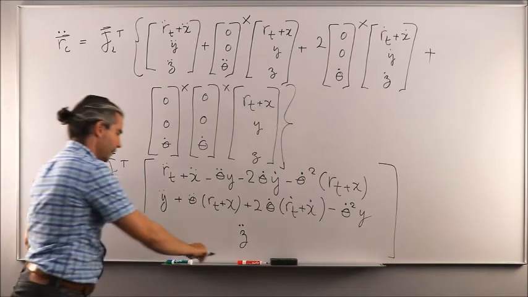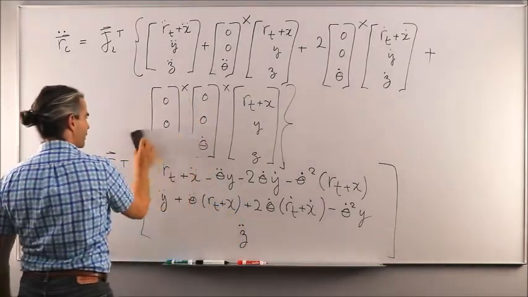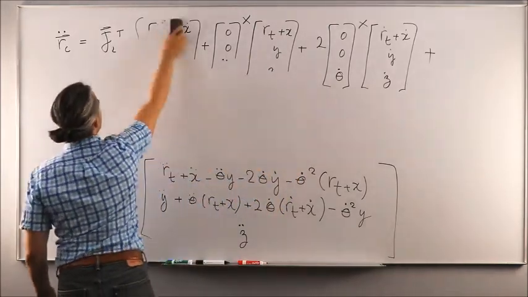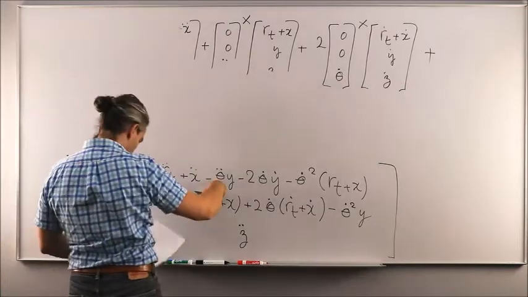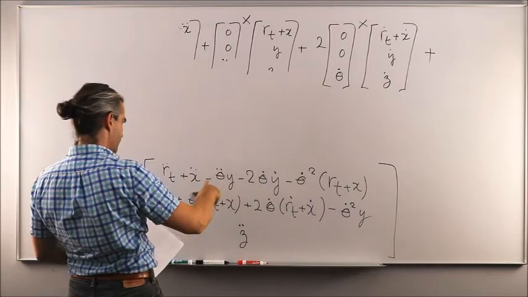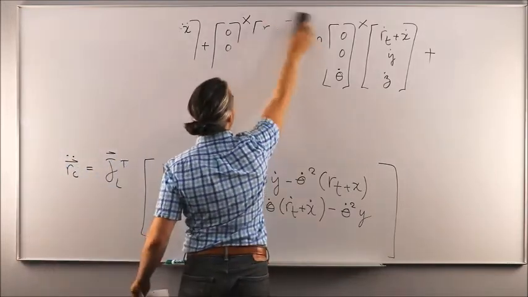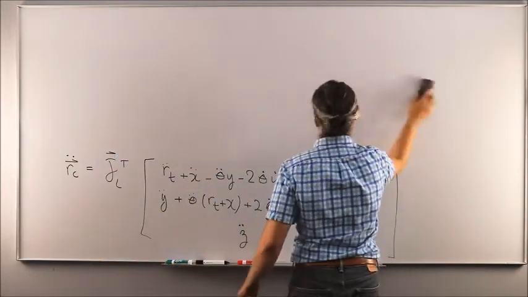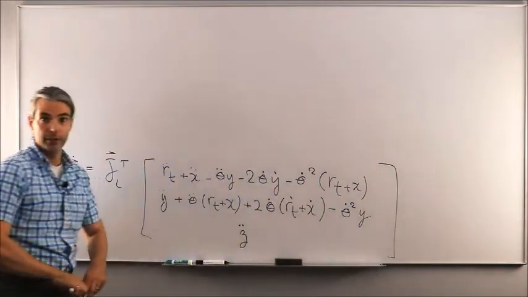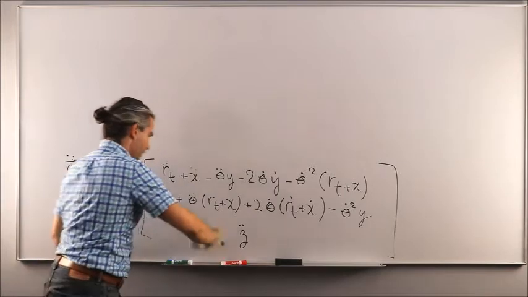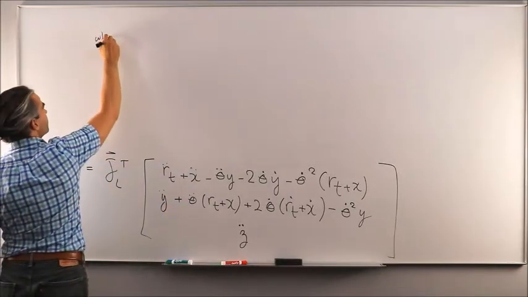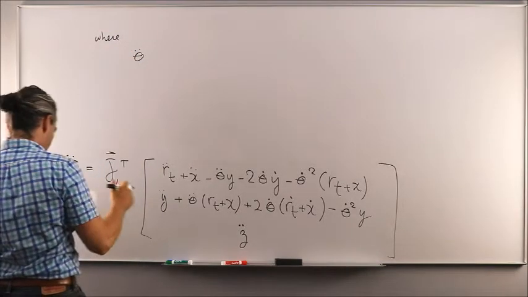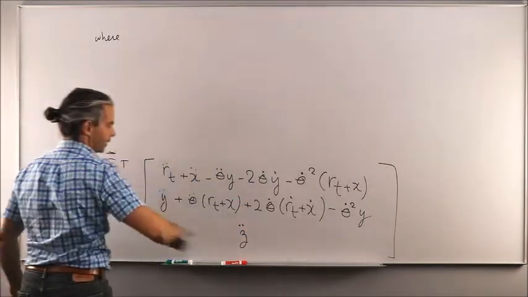What we're going to do next is keep playing with that equation till we get a nice result out of it. And specifically, we will find alternate expressions for theta double dot and RT double dot, because those aren't very convenient for us in order to linearize them at the end of the day to then gain a better understanding of the relative motion between two spacecraft on orbit. So I'm going to say where theta double dot, well, not yet. Let's first begin with theta dot and get theta double dot because we don't know yet what it is equal to.